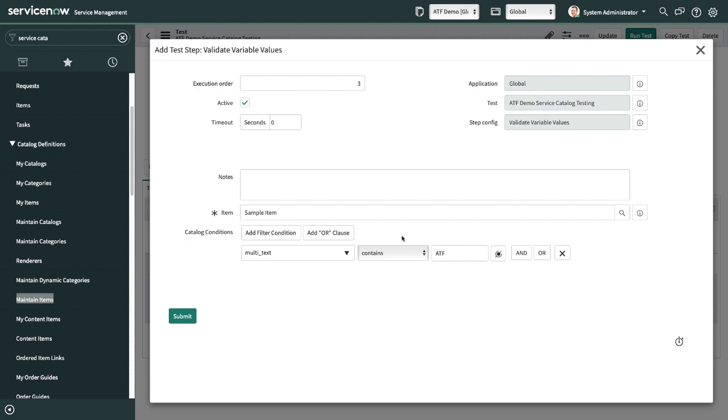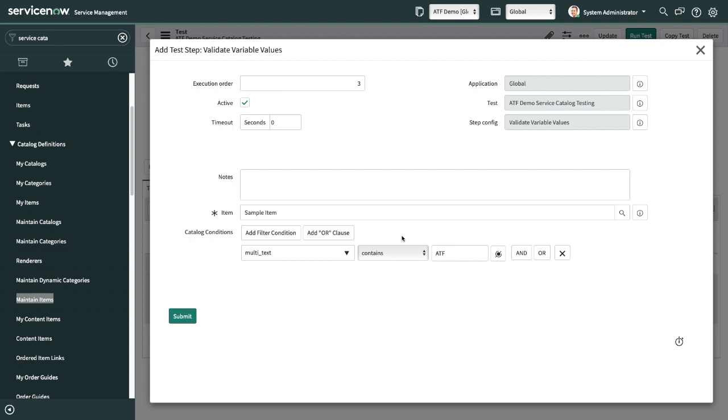Now why is this step very important? For example, if you are showing some values automatically, maybe you are pulling up some record, pulling up some server data, and you are showing that on the form. Maybe that is read only. In that case, this particular step will be really useful because you can test whether you are getting the right values or not.